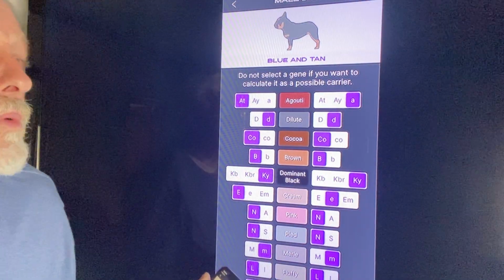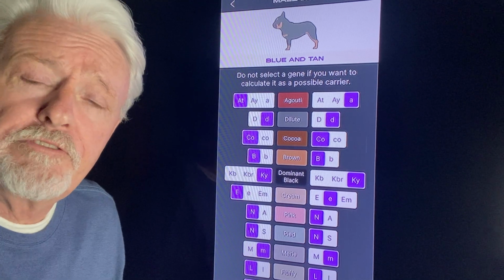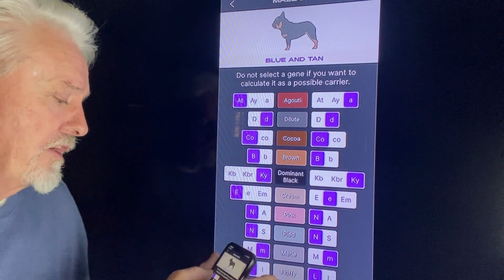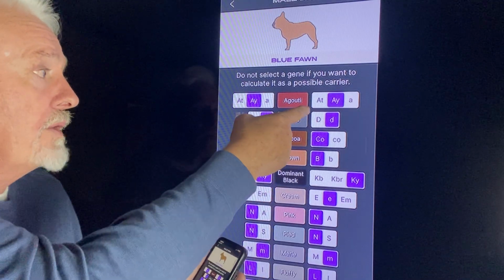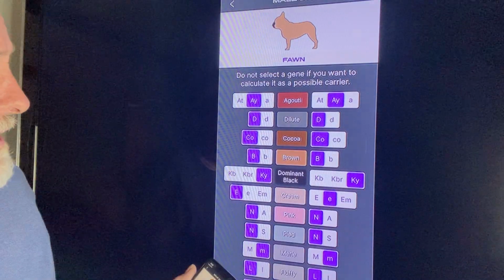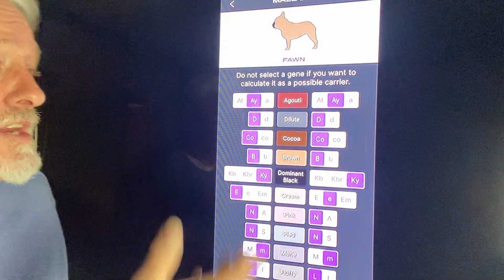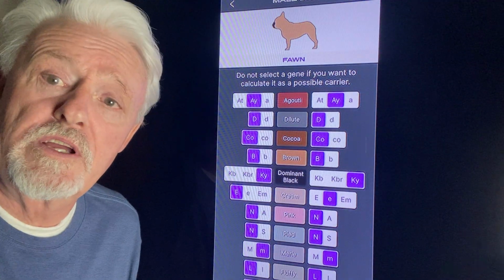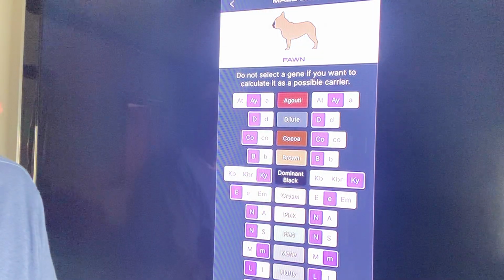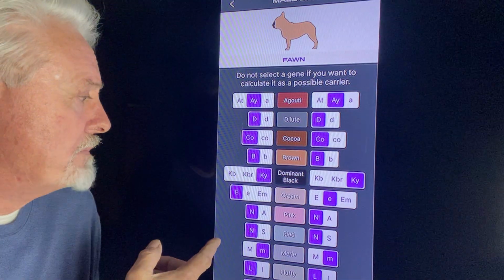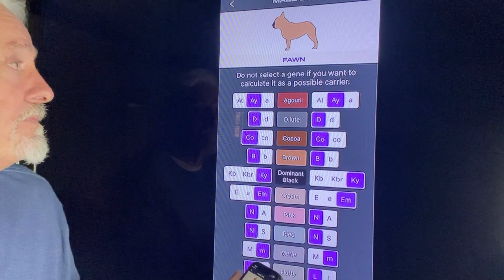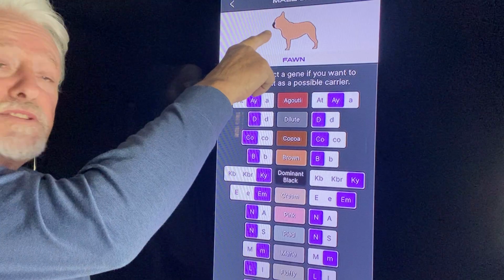Let's go ahead and play around with some common French Bulldog colors. Let's start with dogs that you see in the show ring. We're going to go back and make this AYAY, which makes it a fawn dog. We're going to make it not blue, because blue is not acceptable in the show ring. And there is what you see a lot of in the show ring, a good old basic fawn dog. Now let's give this dog a black mask, which would be EMEM. So we'll go EMEM. Bingo, black mask shows up.